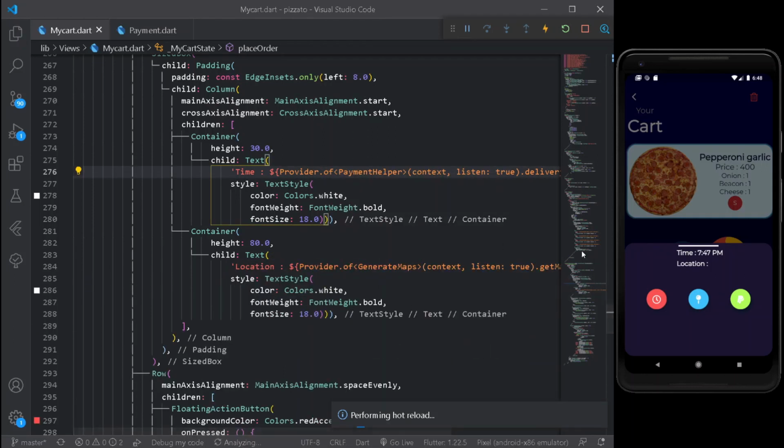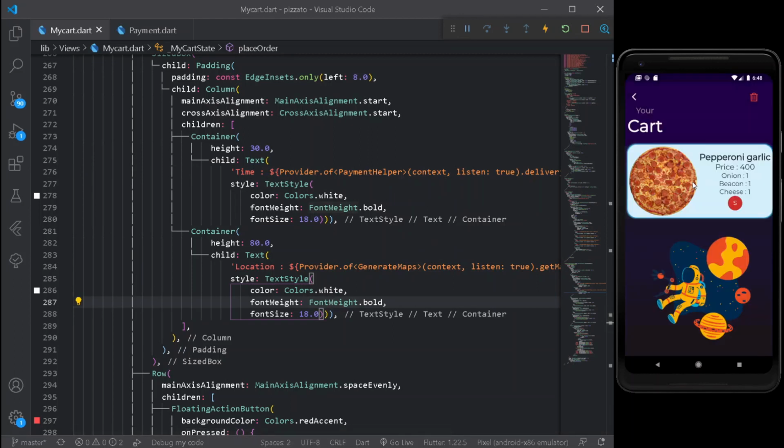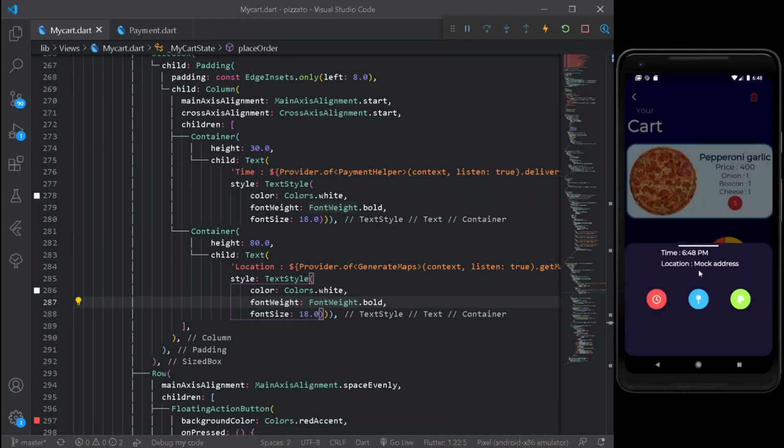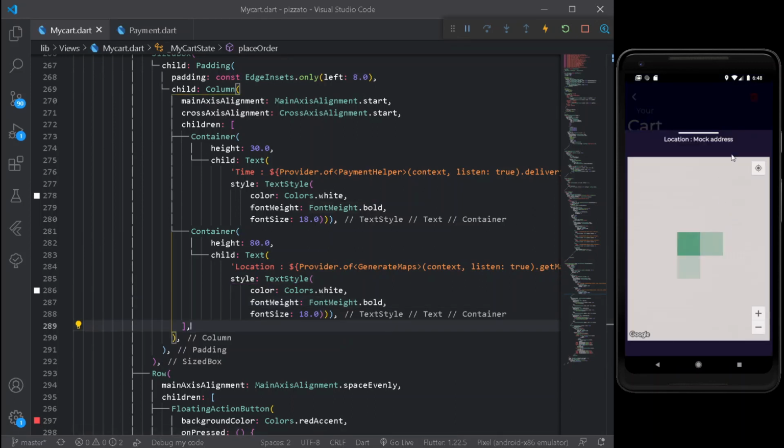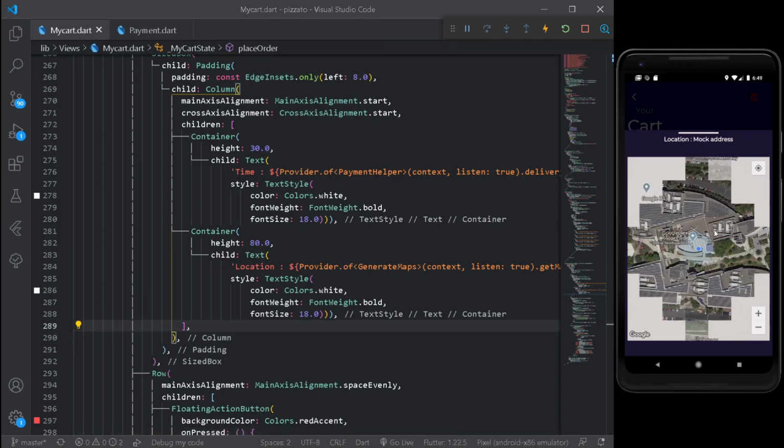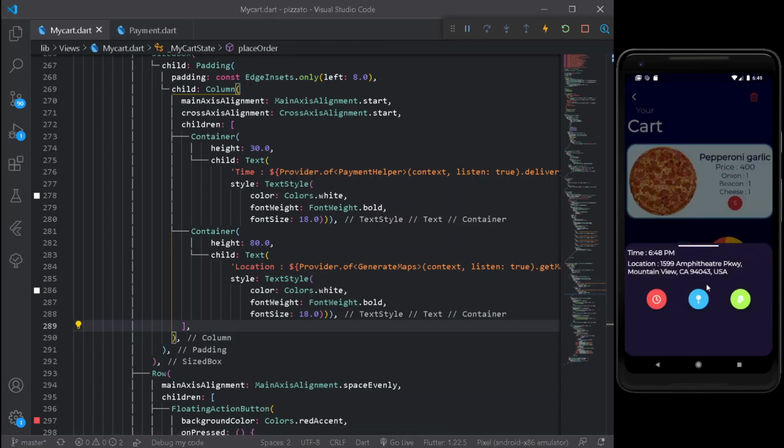Now the following thing shall be showing up a mock value. So let's load it one more time. Alright, a mock address. So let's open our address. Alright, we have our mock address here. Let's go to our location. Here let's choose this address. Alright, so we have our location here, and after this finally let's open our payment gateway.